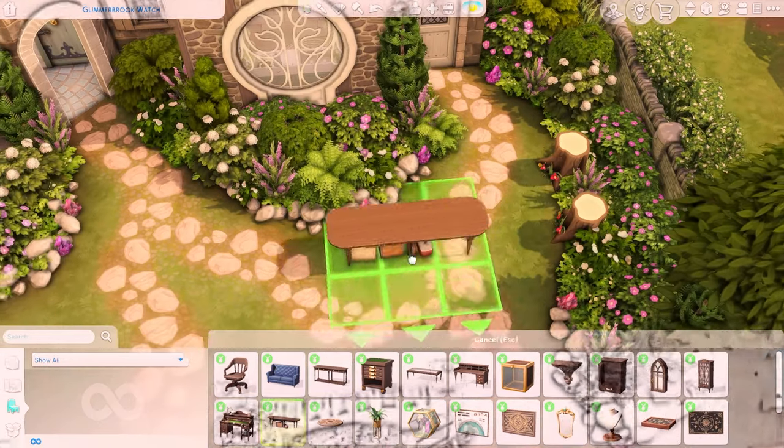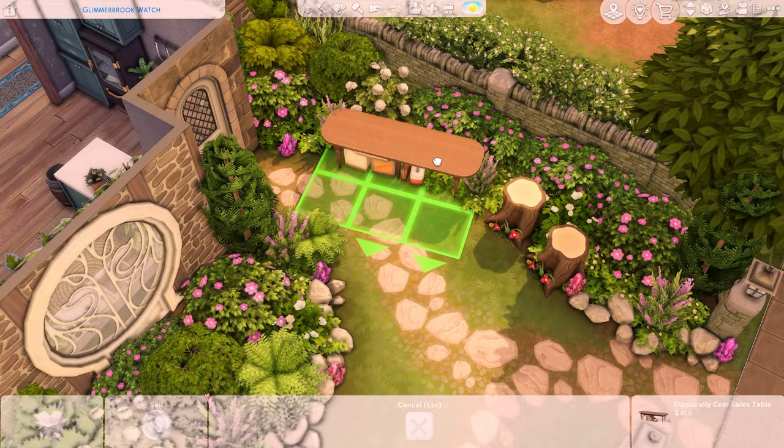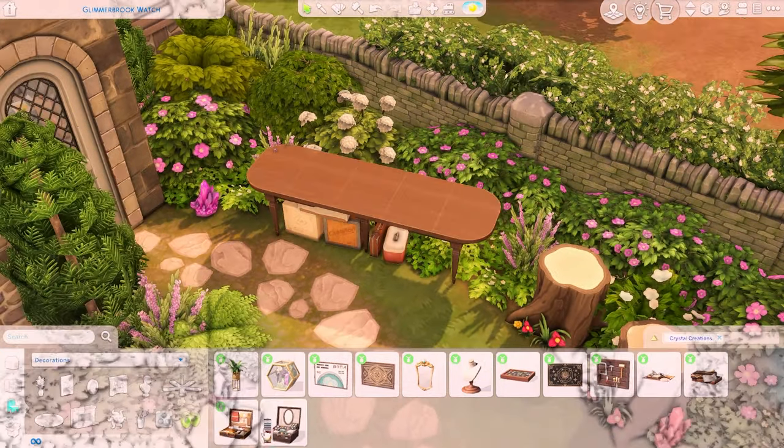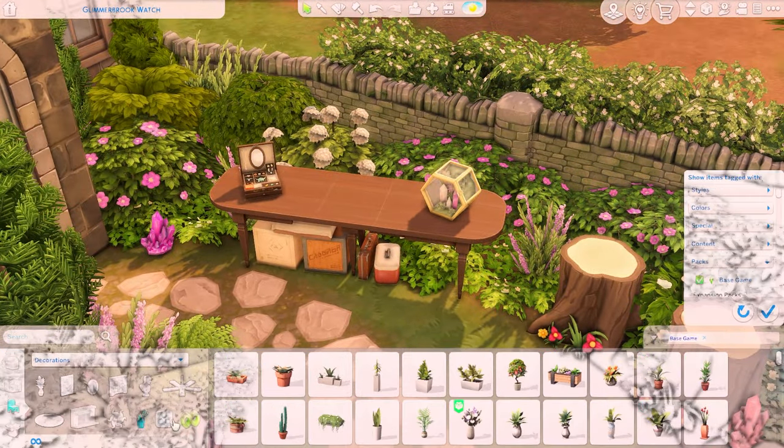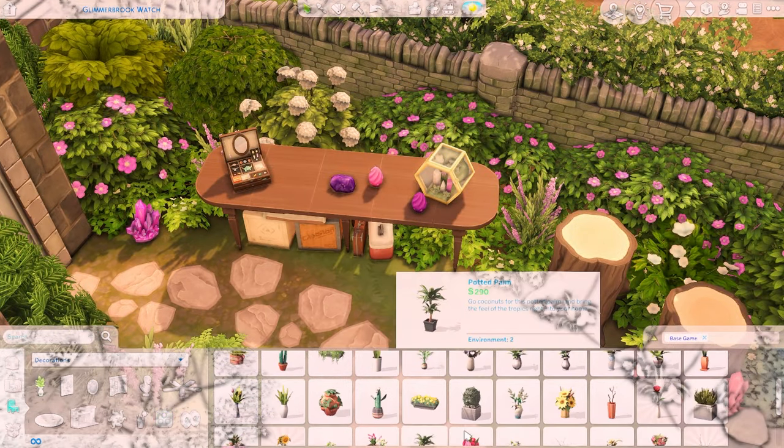And then I also placed down the other shelf, the one that's supposed to be on the wall, but I placed it not really on the wall, just against the wall, not elevated, if that makes sense.